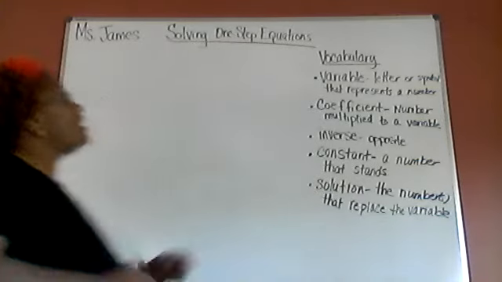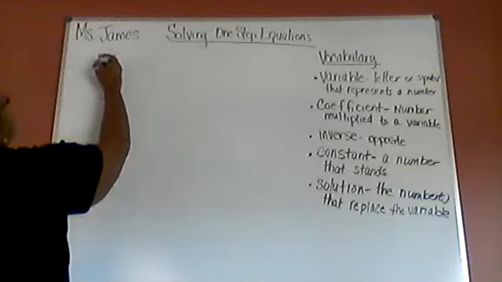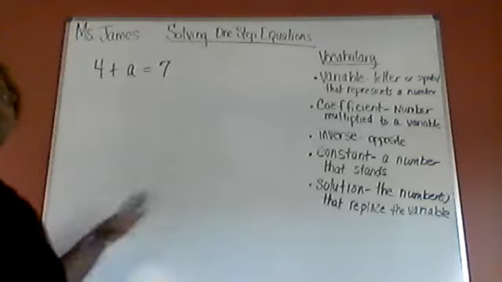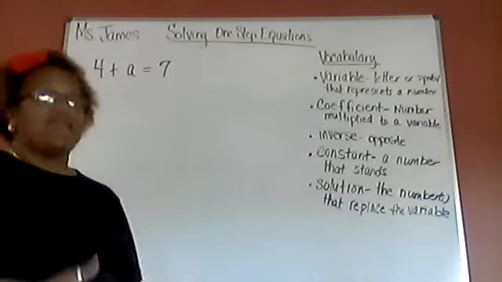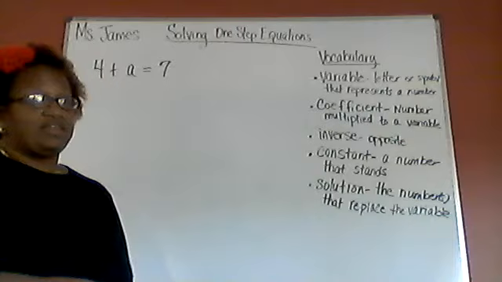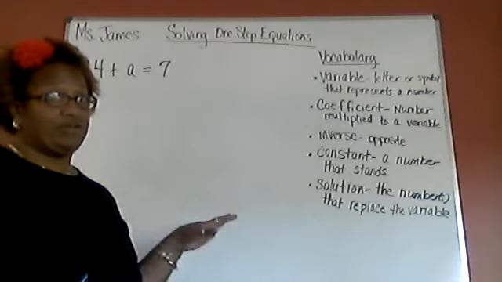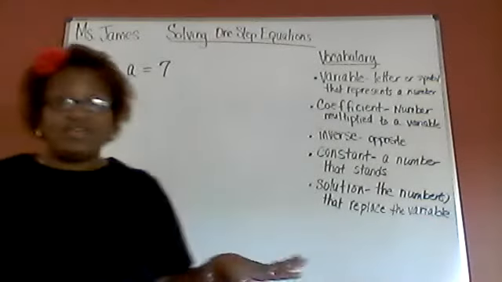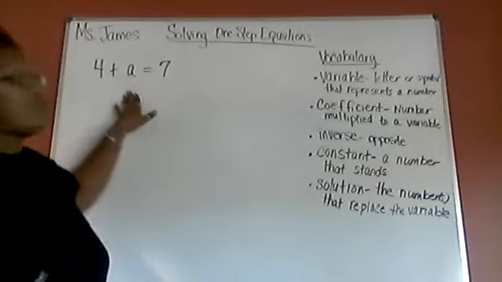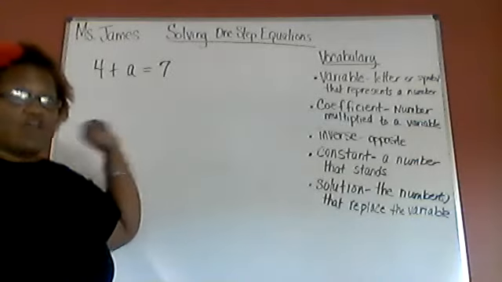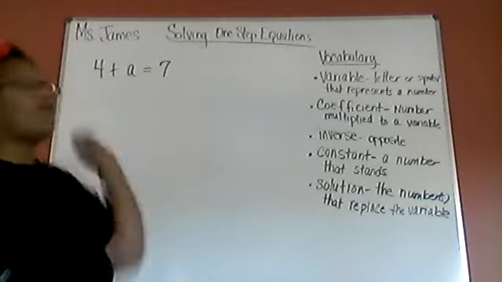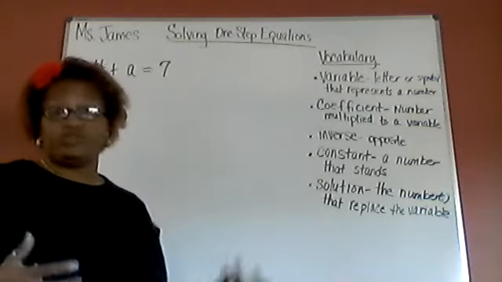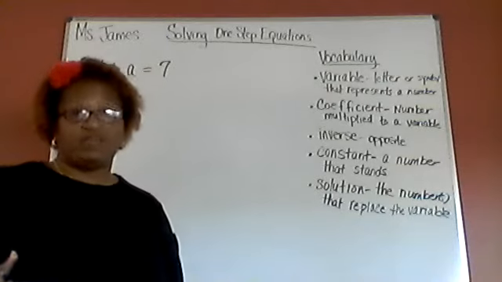All right, so the first thing I like to do is start with a problem: 4 plus a equals 7. This is really simple. I like to start off with something very simple, and you use the same exact methods to solve problems that are really hard. For this one, we know 4 plus a equals 7. Without thinking about it a whole lot, we know that 3 goes in the place of a. So 4 plus 3 equals 7, so a would equal 3. We can use mental math to figure it out.